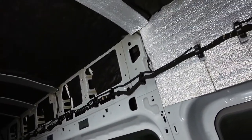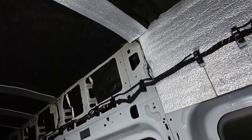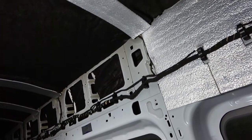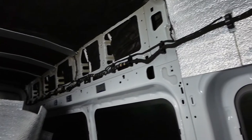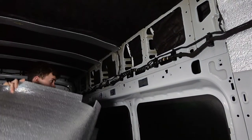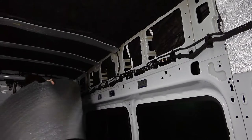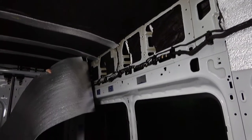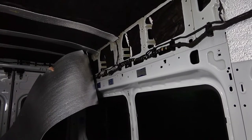So let me see if I can zoom in on that for you. Okay, see that piece right there? It's gonna go around that piece. Okay, we're getting better as we do this. Okay, go ahead and dry fit it up there and see if you can kind of snap it into place now. And then we'll start gluing underneath it.